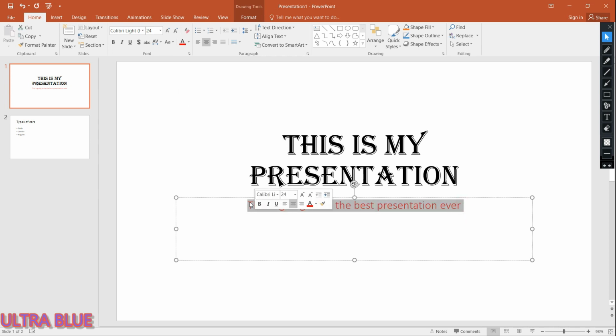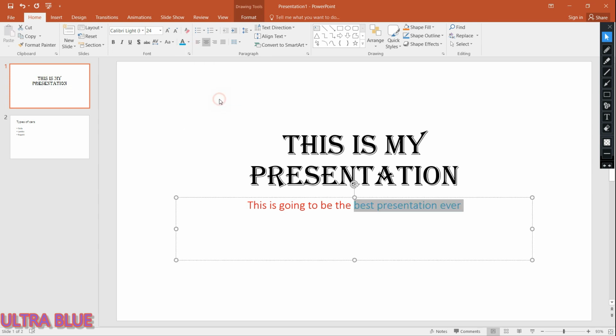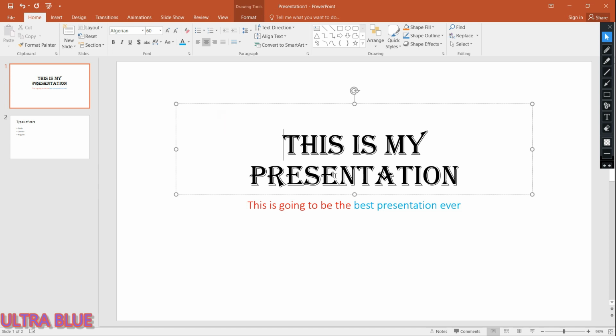Select the sentence, come to font color, click on the drop down button and then select the color that is best suited for you. So that's how it is in selecting the font color to change the color of your fonts in your presentation.